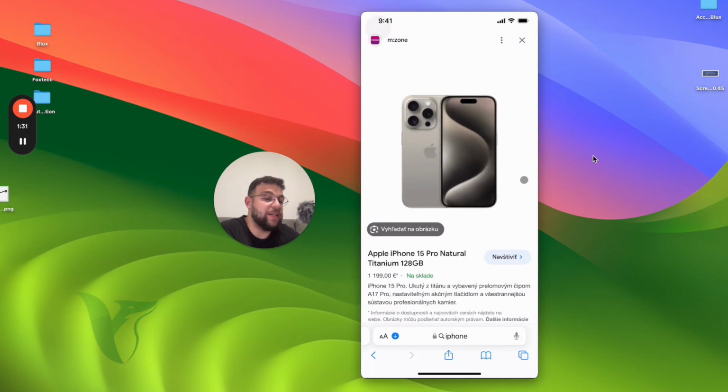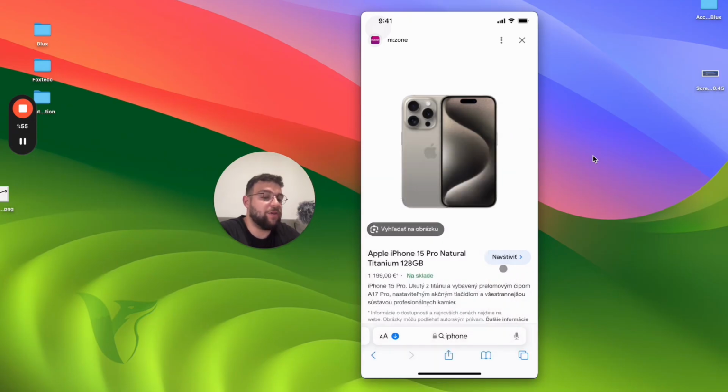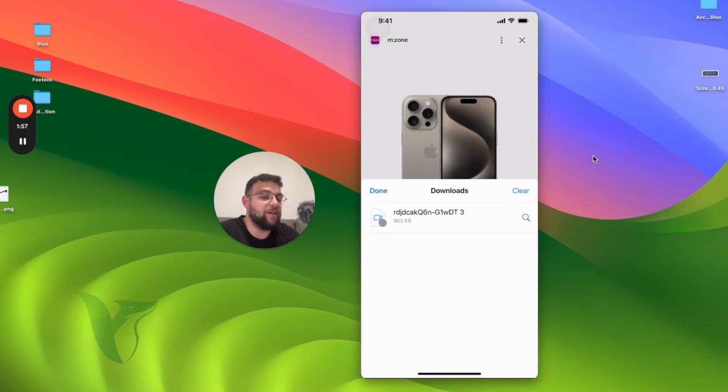And if you've done this and wonder where the downloaded file is, well, you can see there is the blue download arrow icon right here. So click on that, and here is the download section. The button doesn't even show up all the time. It only shows up when downloads are available. But you may also notice the blue dot right there indicating that some downloads are available. So I'm going to click on that and I can find this little thing right here.